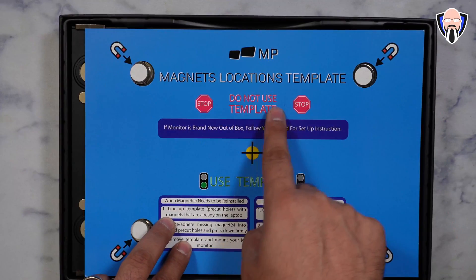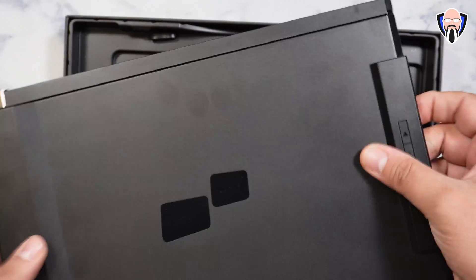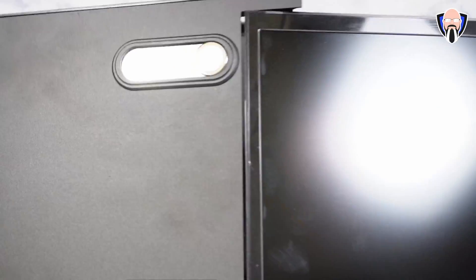This is an additional monitor, so the accessory box that comes here is basically the DuoX Plus. You get the monitor, you get the external cable, and they were nice enough to send me the stand for the monitor as well — this is a separate accessory you're able to pick up.